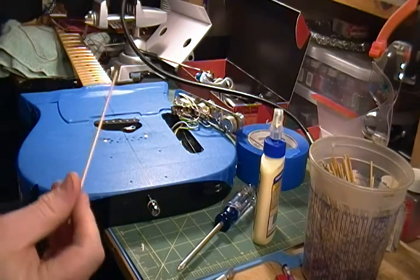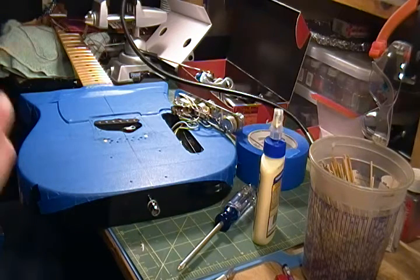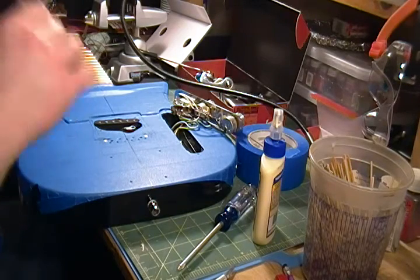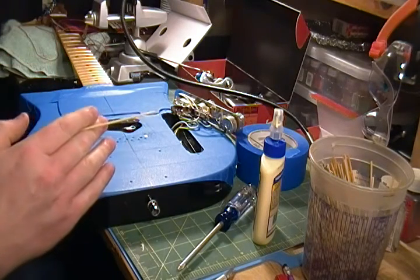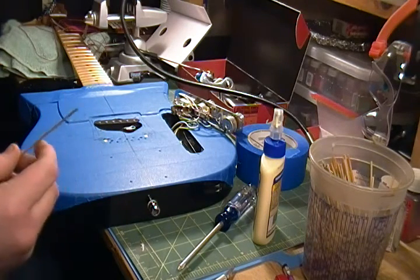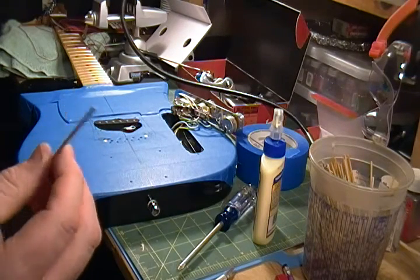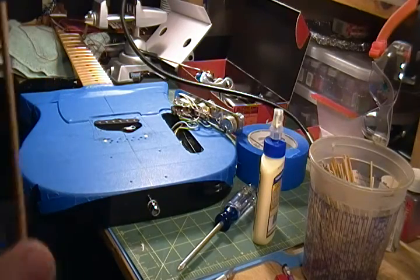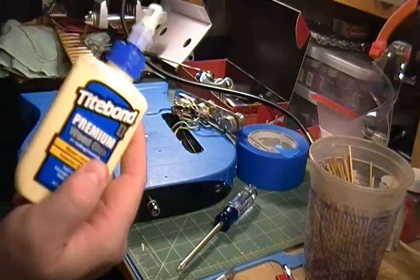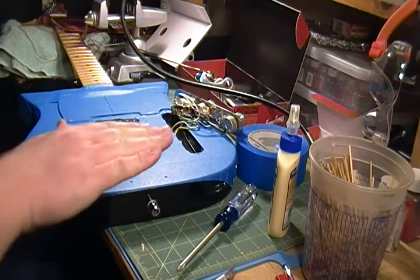What I did is I took this, and I'm hoping this will work out. I think it will. I took some of these, because I don't want to alter anything more than I need to, and I probably could have cut the holes without that. I just don't want the hole to collapse in on itself and then move on me, and that'll be bad. So I'm hoping this will work, and I really think that it will. But I put these in the holes, which fit perfectly. It's just a small little piece of wood there, and I used Tite Bond, and I got Tite Bond down in the hole, and then I just wiped it off clean.